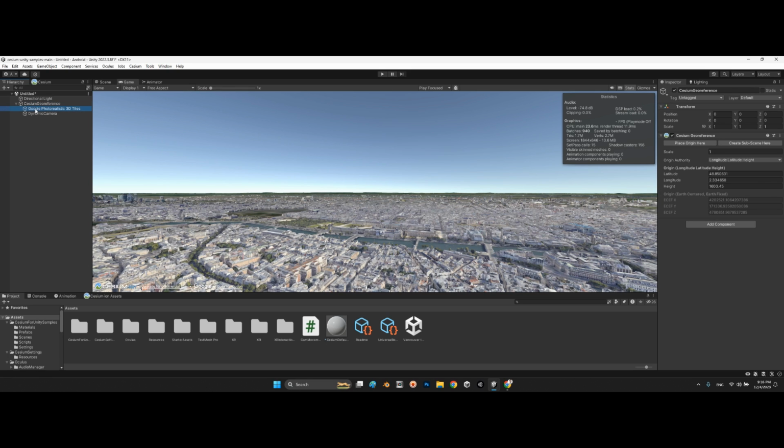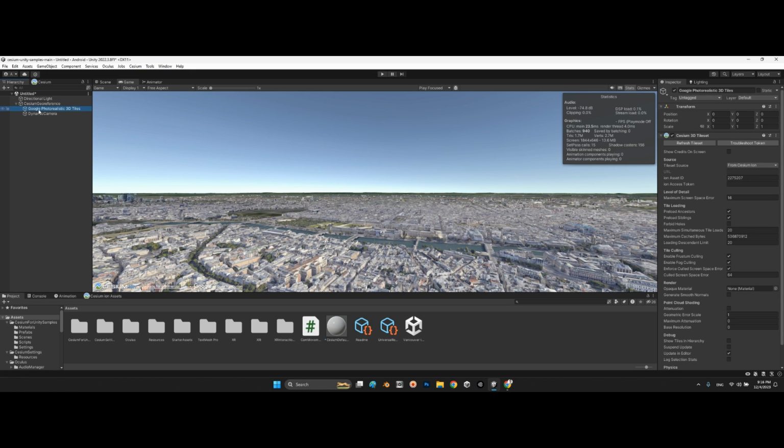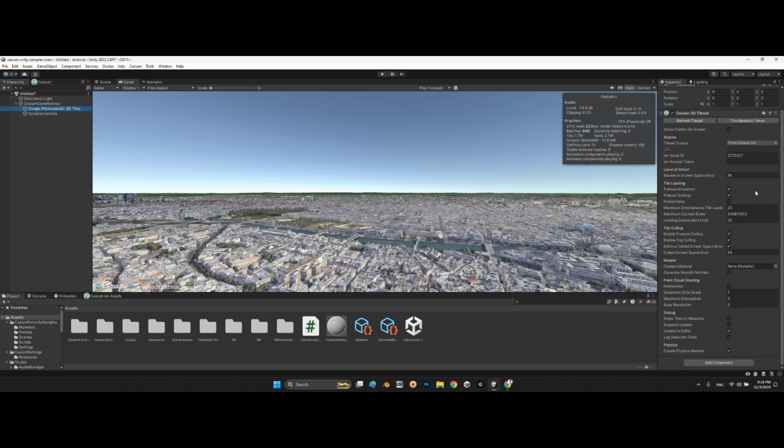Okay, and you can even add some locations for these settings. In the future, I will teach you how we can do this. But for the Google Photorealistic 3D Tiles, here we will have some features to be able to optimize the scene with our custom options. But the most important part is this guy.